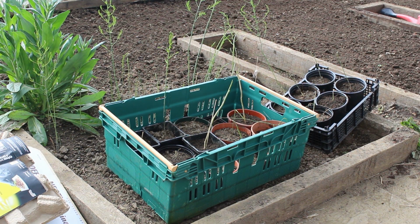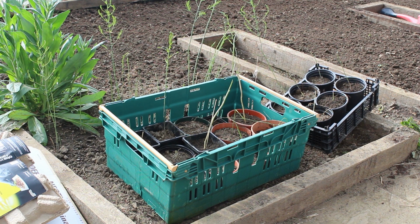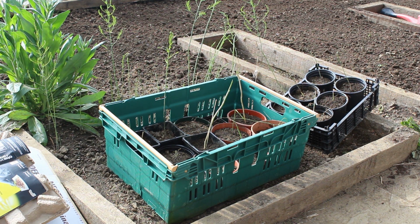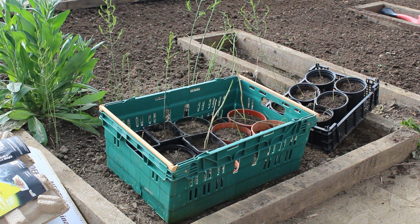Well, that turned out to be a much worse job than I thought it was going to be. I didn't expect them to be that deep in the ground, the roots. But normally I plant them in spring, and I potted them on by the end of the summer, and they overwintered in pots, and then I planted them out last spring. But they've been in the ground far too long, and the roots have just carried on growing over the winter in the warmth in here.